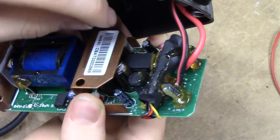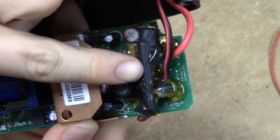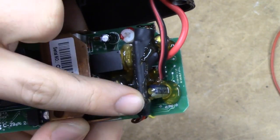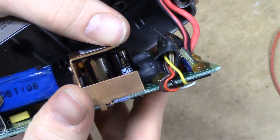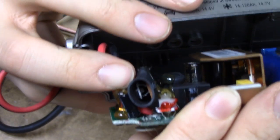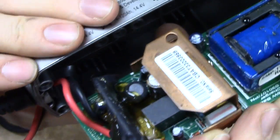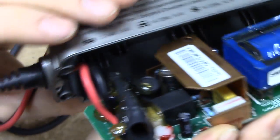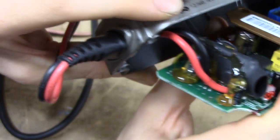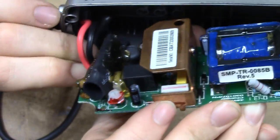Those mod wires just go straight into a tube of shrink wrap, which has a little PCB inside it. What's going on? Is that a trim potentiometer in there? What? That's just bad. That's so bad. I mean come on — even I could do better than that. Oh jeez.